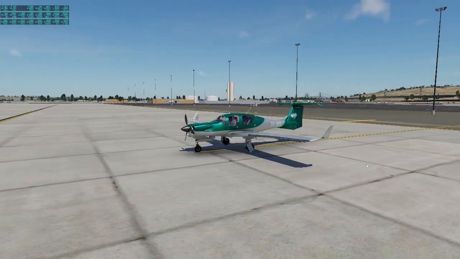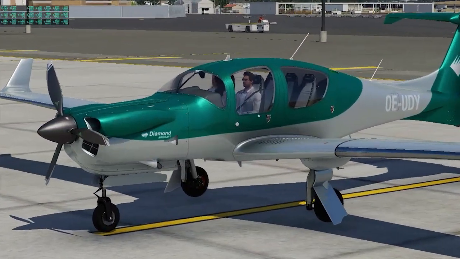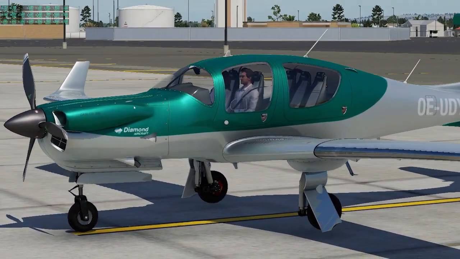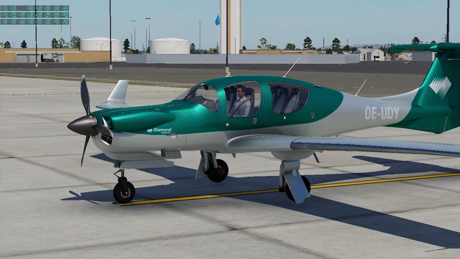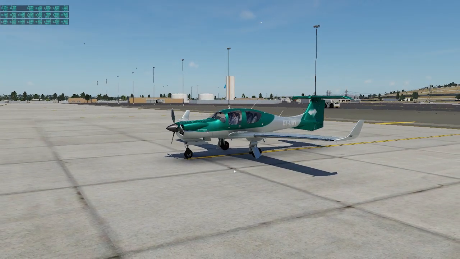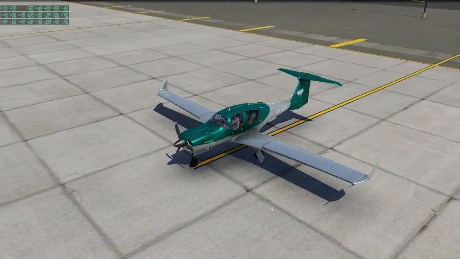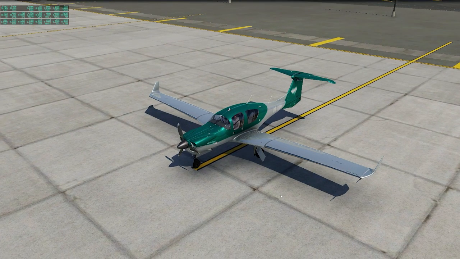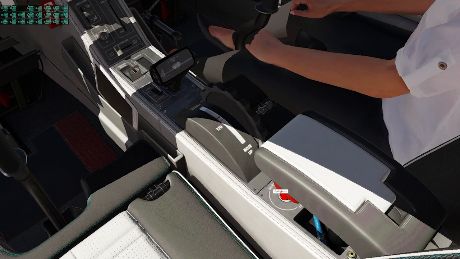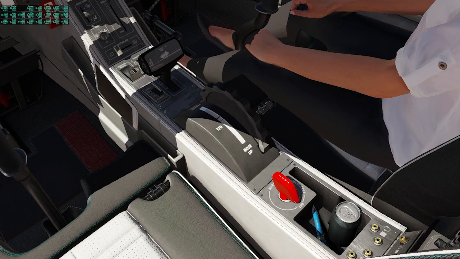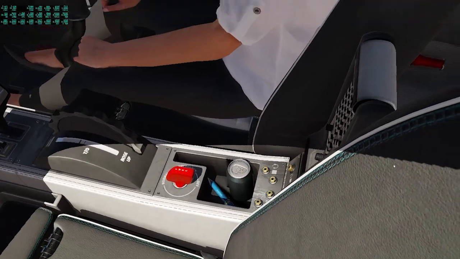All right, as you can see, we are with a nice blue sky. Here's our plane. There's me and my co-pilot, and it is the Diamond Aircraft DA50. 3 props, very pretty plane. Not my favorite, but it's easy to fly. One reason being, don't have to deal with mixture or prop. All I have to do is deal with throttle, my brakes, my cow flaps, and make sure my temperature is good. So we're going to go ahead and add some fuel.